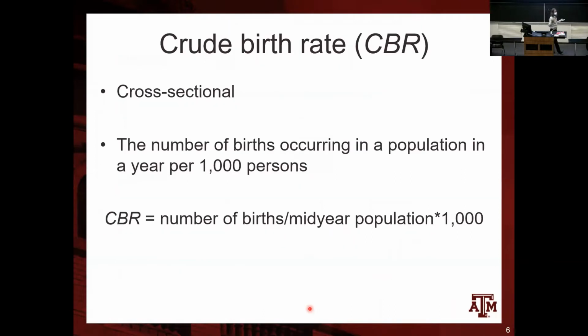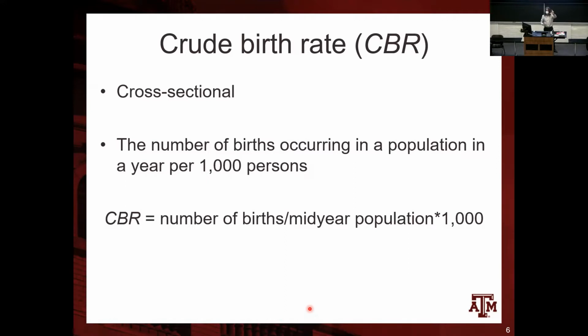And now I will start here with the indicators that I will discuss throughout this first portion of this lecture. One major indicator, the simple one that we usually hear, and I already talked about it in previous lectures, related to people being born in a specific country, is the crude birth rate. The crude birth rate is cross-sectional. We get information from a specific population, at a specific time point, in a specific period.